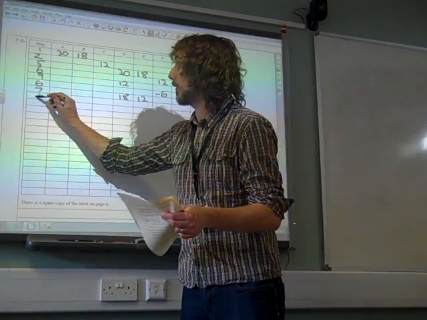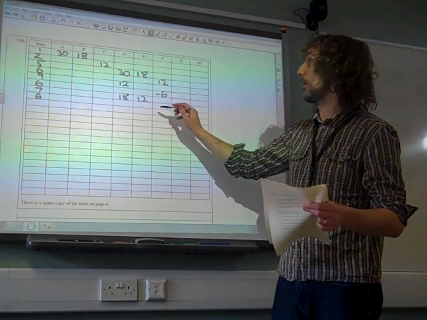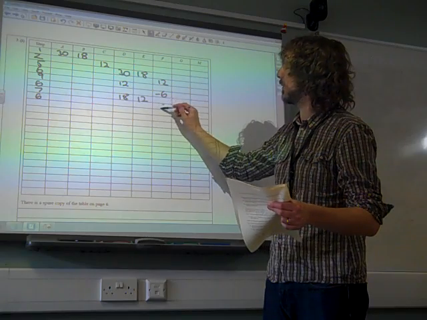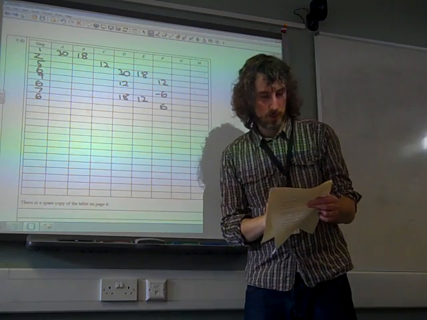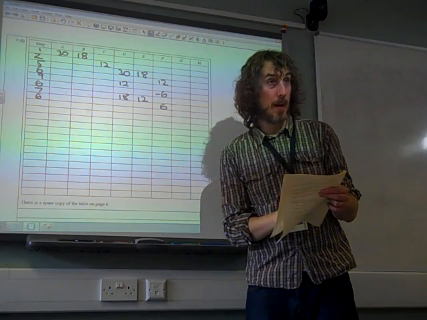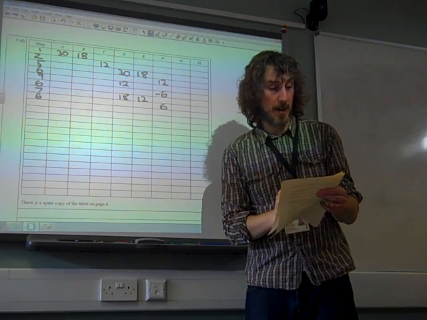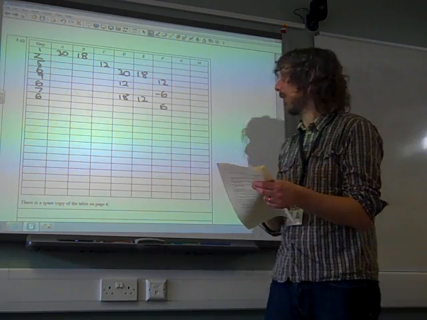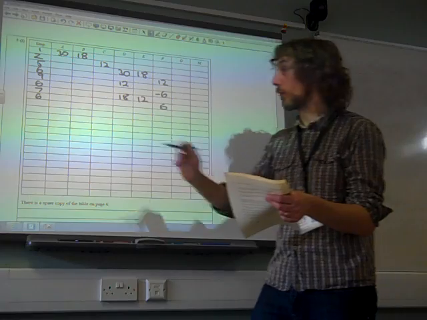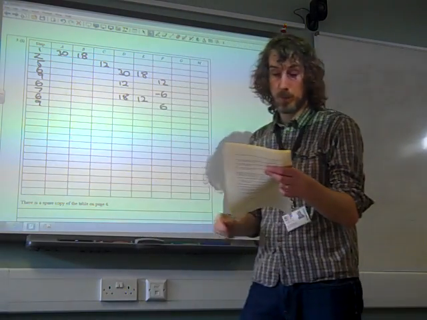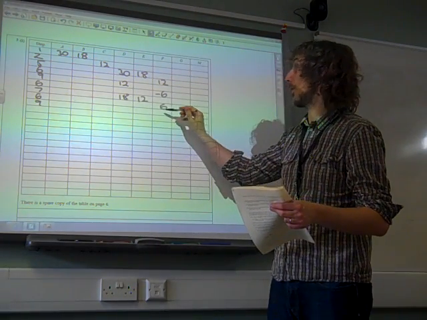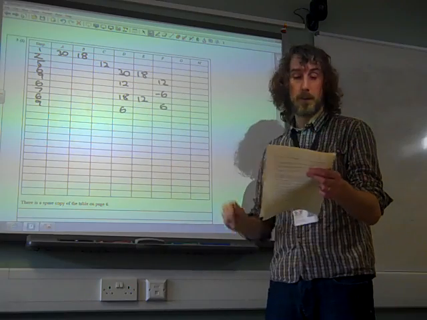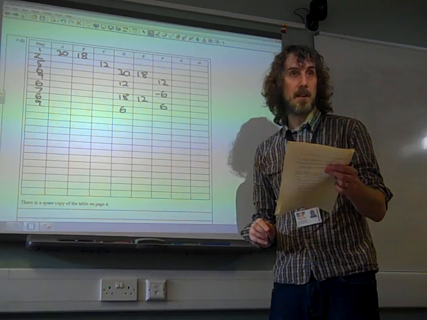And go back to step six. Step six, we're back to step six, says let f equal d minus e. f equals d minus e, six. Step seven, if f is less than zero, it's not. Step eight, if f is equal to zero, it's not. Step nine, if f is greater than zero, we're on step nine. Let d equal f. And then go back to step six.